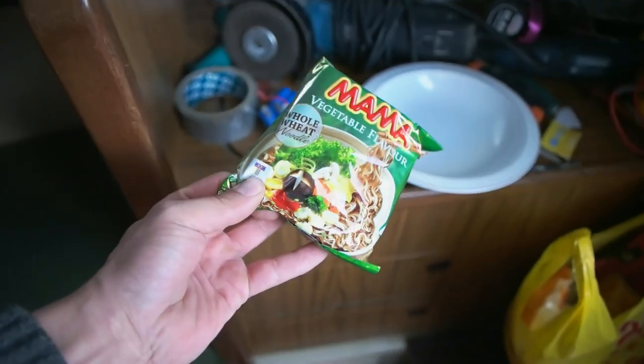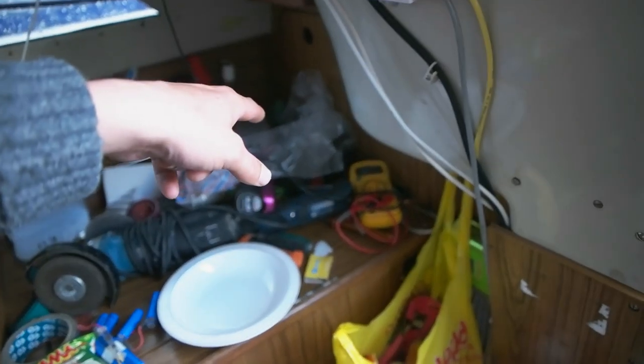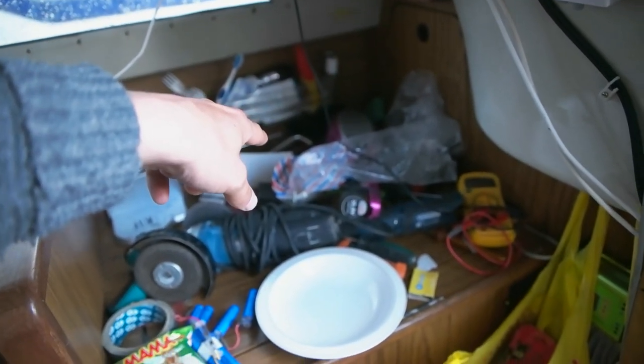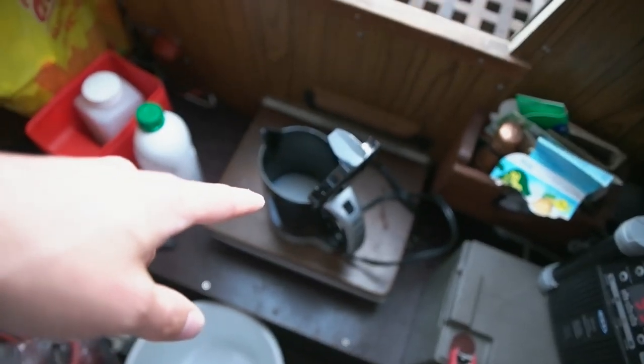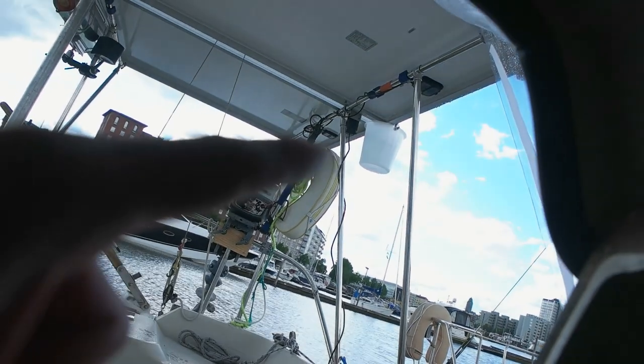It's raining again. I've been waiting about an hour for the showers to stop so I can do something outside. I'm also getting hungry and don't have any decent food here, but I've got noodles. I need hot water — the water tank is empty and the tap over there is dry. I've got my kettle but I've got almost a full bucket of water over there — rainwater.